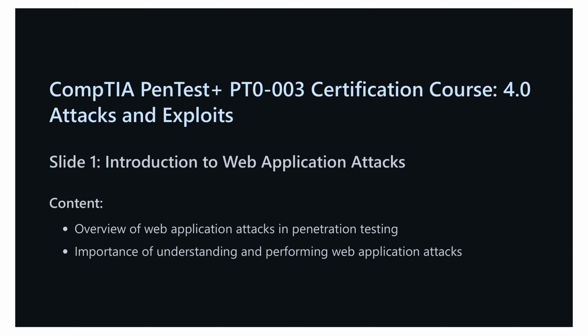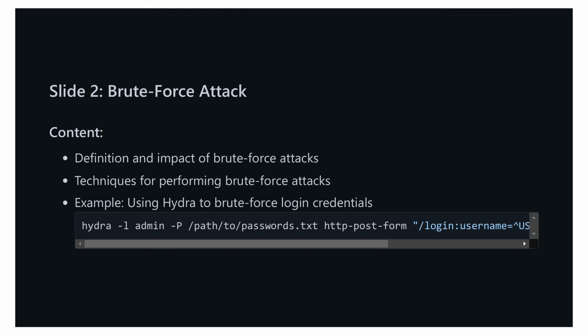Now let's move on to slide 2, where we'll discuss brute force attacks. We'll define what a brute force attack is, explore the impact such attacks can have, and go over some techniques for executing them. As an example, we'll see how to use the tool Hydra to brute force login credentials. The command we'll use is: hydra -l admin -p path/to/passwords.txt http-post-form "/login:username=^USER^&password=^PASS^". Stay tuned as we break down how this command works and how you can apply it in your penetration testing efforts. In this slide, we are discussing brute force attacks.